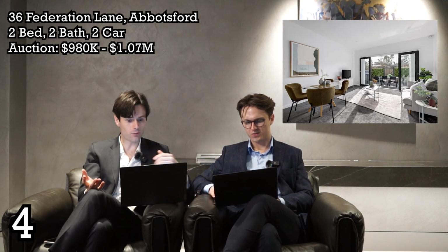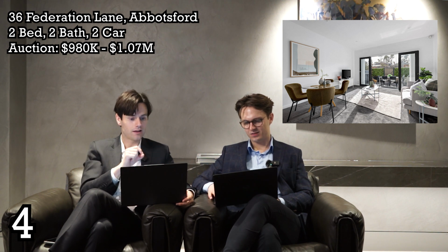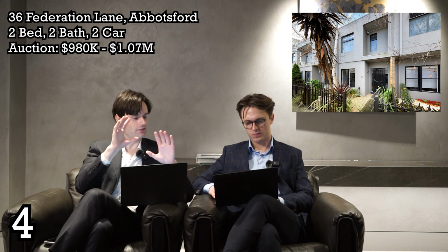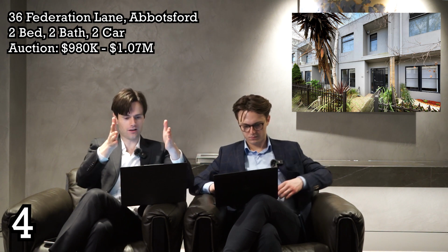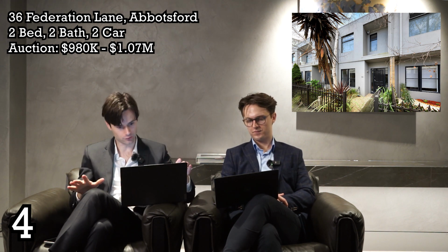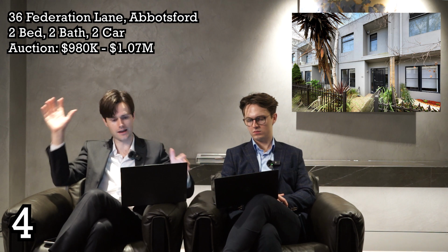It's near the Eastern Freeway. It's got air conditioning in all the bedrooms. Now, the entry is a tad funny because this development is a block of 14 townhouses, but it's almost like there's 3 parts from what I could see that I think the developer did all at the same time, and each of those parts are 14 townhouses. So 42 townhouses in total, and this one is on the far east side of it.